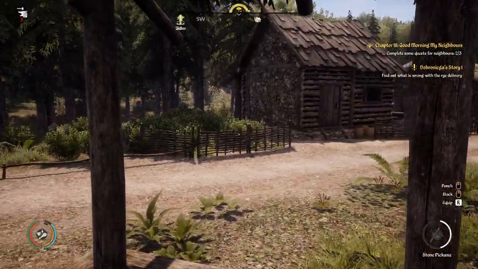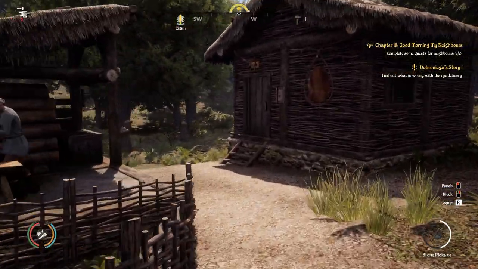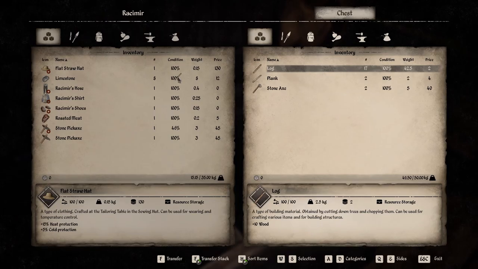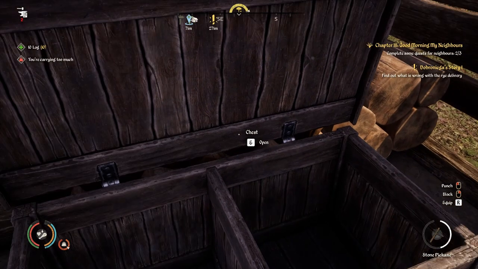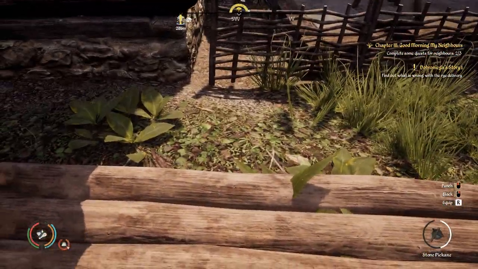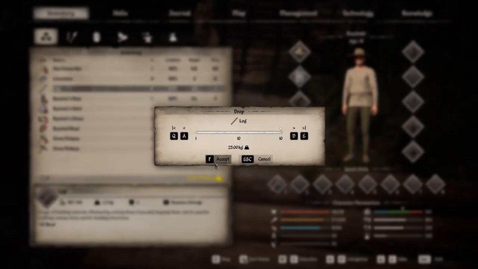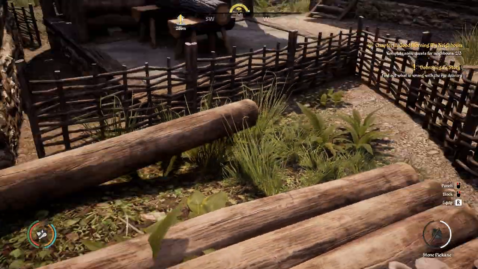Alright, so I ended up going mining, and it looks like we have a couple issues, and I think I know what the issue is. Probably too many logs and stuff in here, so what we're going to do is take like 10 of those out, and put that over here in our stockpile for the moment, and that should help. Yeah, perfect, alright.